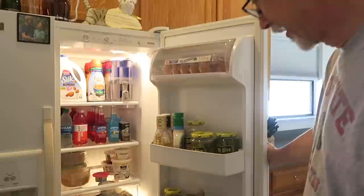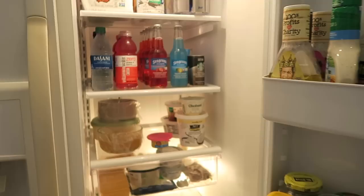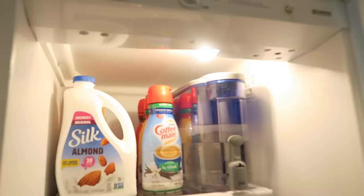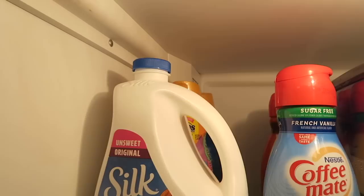Thanks. I mean, I don't have those perfect little supply glass containers to put everything in specific containers. I don't have all that, but I organized. So up here is our milks and our creamers. Funny thing is these three creamers all have the same amount of creamer in them. There's like that much left. So these are the sugar-frees and those are the non-sugar-frees, but all three of these will be finished today. Then we have our water filter.